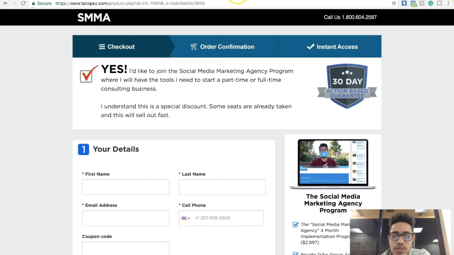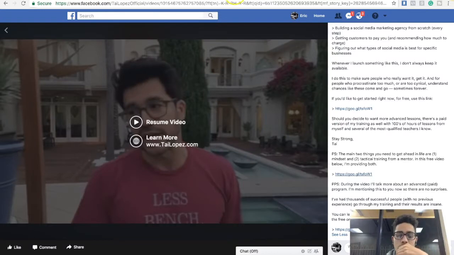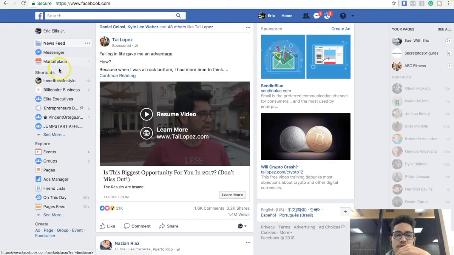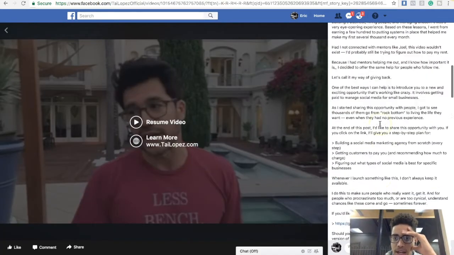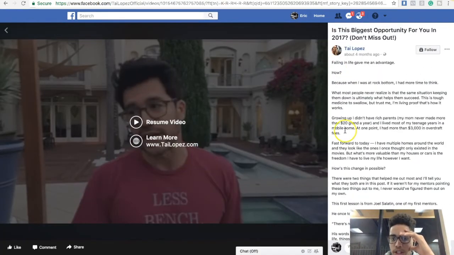Now the process is very simple, guys. This is how it works. So this is the front end of the funnel, right? It's a funnel. It's a sales process. The front end is the actual Facebook ad. And then the way he gets you to take action is he tells a story in his actual Facebook ad, right? He has a story in the text to weed out the weak. So only serious people.